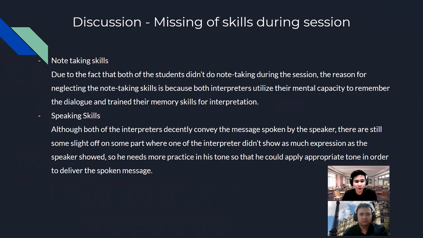Second is speaking skills. Although both of the interpreters decently conveyed the message spoken by the speaker, there were still some slight flaws in some parts, where one of the interpreters didn't show as much expression as the speaker showed. So he needs more practice in his tone so that he could apply an appropriate tone in order to deliver the spoken message.